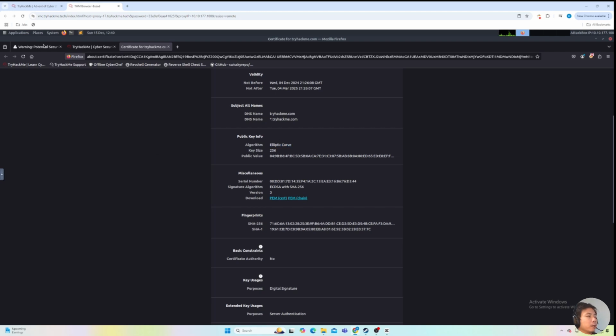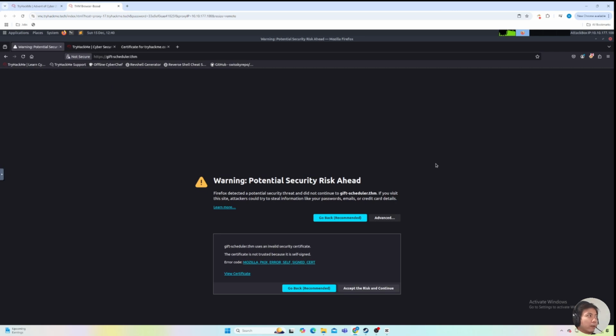And then this is an insecure website that we're about to visit. Every time you visit a website, you might see something like this: warning, potential security risk. It shows that this website might be unsafe, though that's not always the case. Sometimes it's just because of the configuration that makes it suspicious, but a lot of the time when you see something like this, you have to suspect that there is something wrong, and we have to investigate further. So we can actually click view certificate right here.